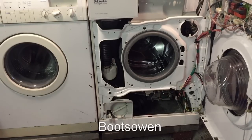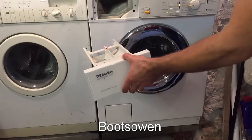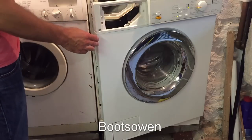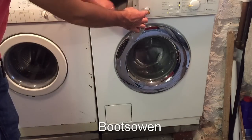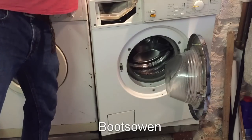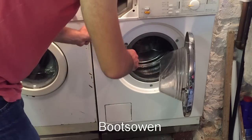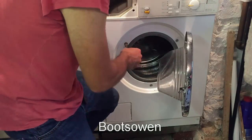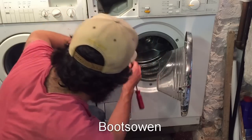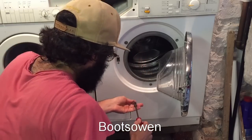Given that I've made quite a mess now, I'm going to close up the front. I'm not sure that I should be able to open the door with this on. I should probably just turn it off. It's probably just turned off, so it's off now.